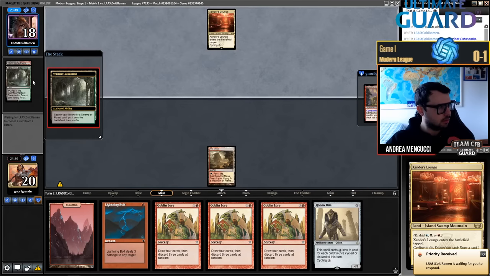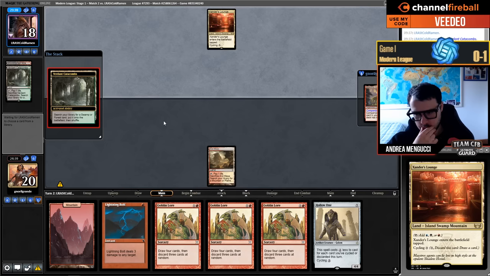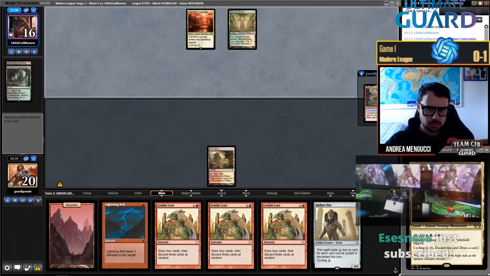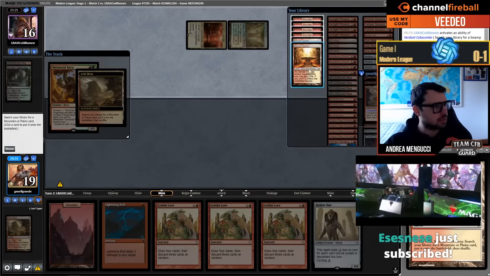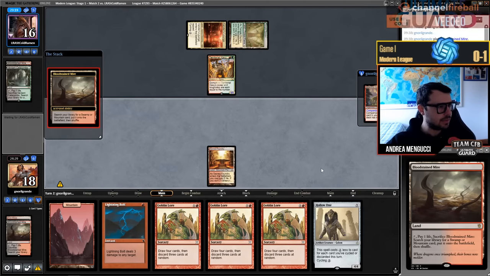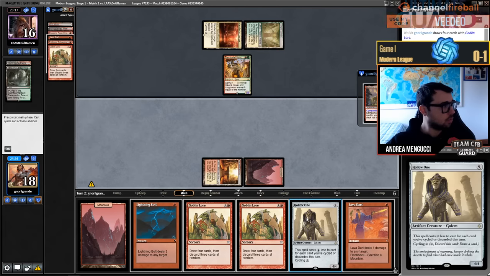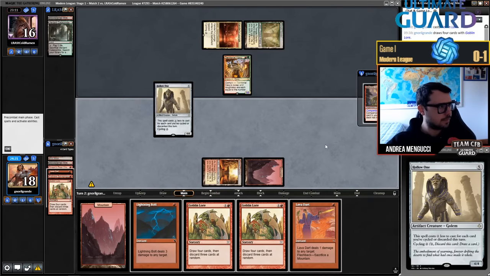Ooh, Verdant Catacombs. What are they playing? I thought it was Creativity. It's not. Is that Zoo? Thank you for the G1 sub. Welcome to the stream. All right, put it with the Territorial Kavu. We play our Goblin Lore. And then let's see what happens. Will the Hollow One leave us? Or will it remain in end? Ooh, it'll remain. Okay. Opponent played a 2-mana 5/5, we played a 2-mana 4/4. And it's your turn.